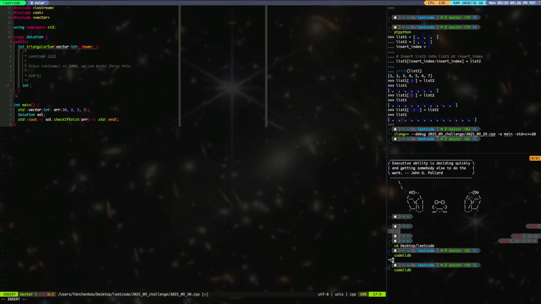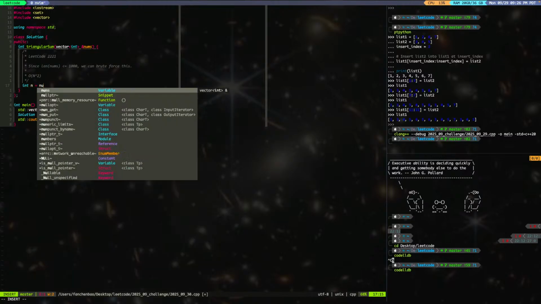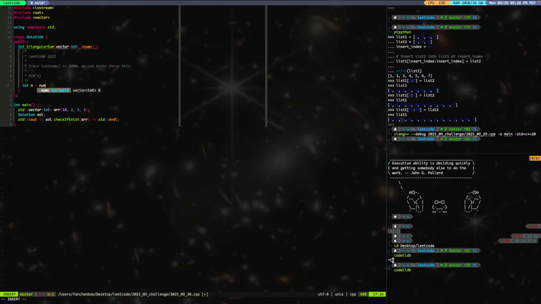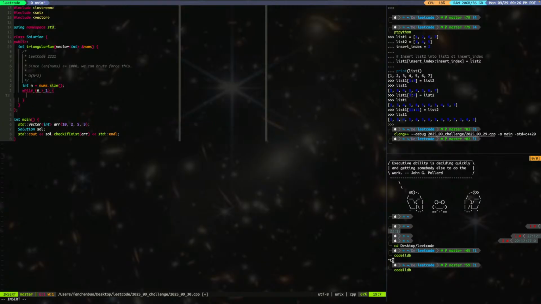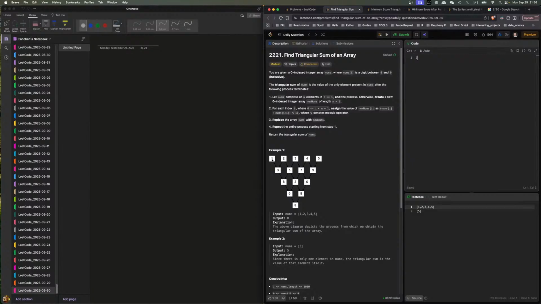So basically we'll have int n equal to nums.length, the size of nums, while n is larger than 1. For int I, starting from 0, I smaller than n, I plus plus. In fact, I think I need to start from 1, right? Because what I want is these two get this, these two get this.